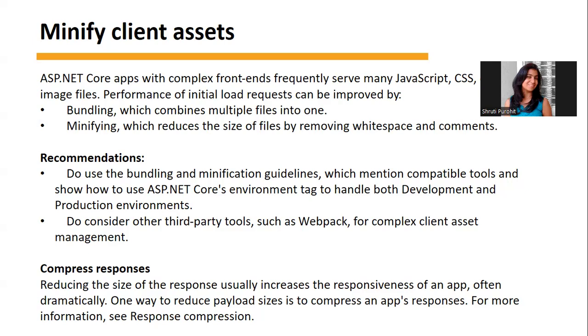So bundling combines multiple files into one, and minification reduces the size of a file by removing white spaces and comments. Now, what are the recommendations? Use the bundling and minification guidelines, and use ASP.NET Core's environment tags to handle both development and production environments. Do consider other third-party tools such as Webpack for complex client asset management.